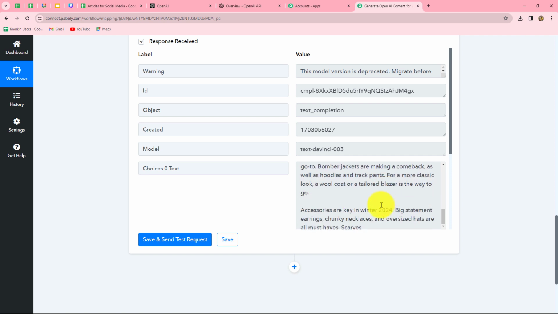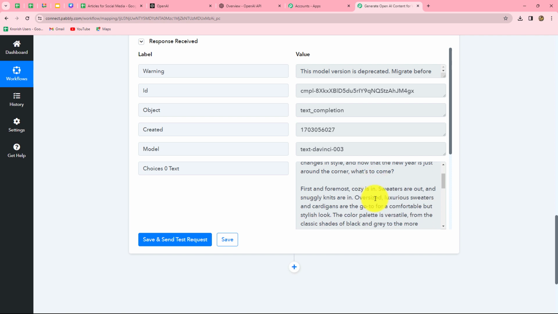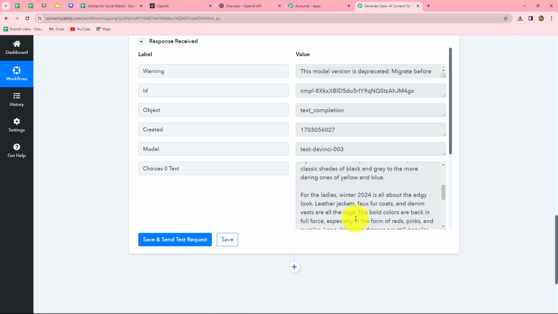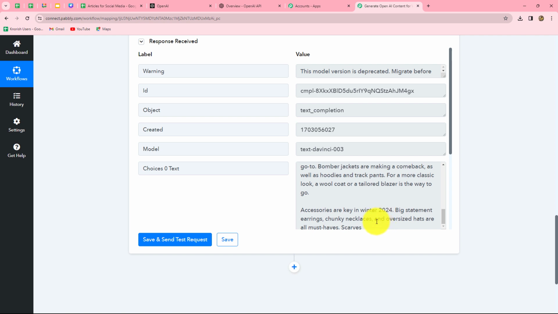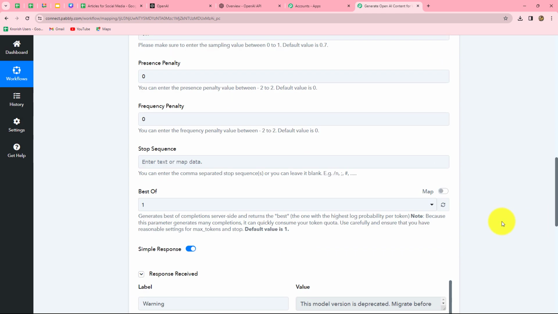Okay, so our task has become easy now. The content also contains separately the ladies section as well as the men's section, along with the accessories which are trending in 2024 winter. So here we can find that we have successfully generated the content by using OpenAI, and now with this automation we can generate content for any of the titles which we are receiving from the Webhook response. So our workflow is perfectly successful up till now.